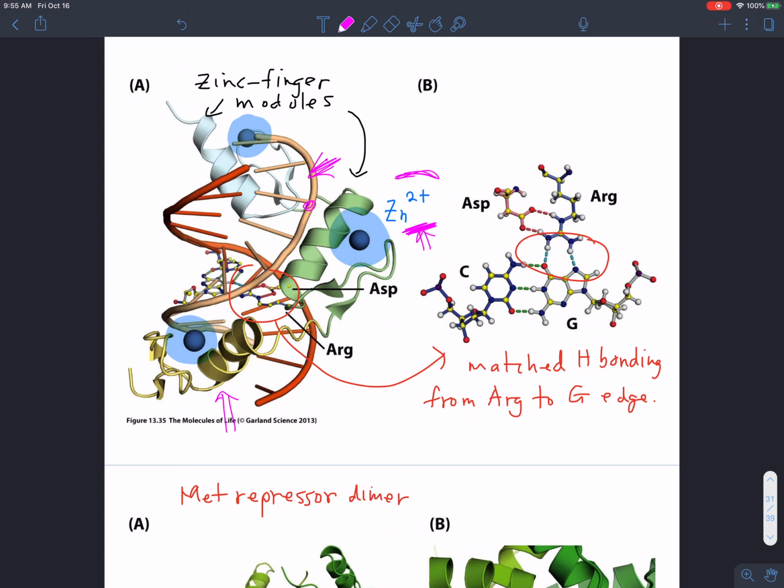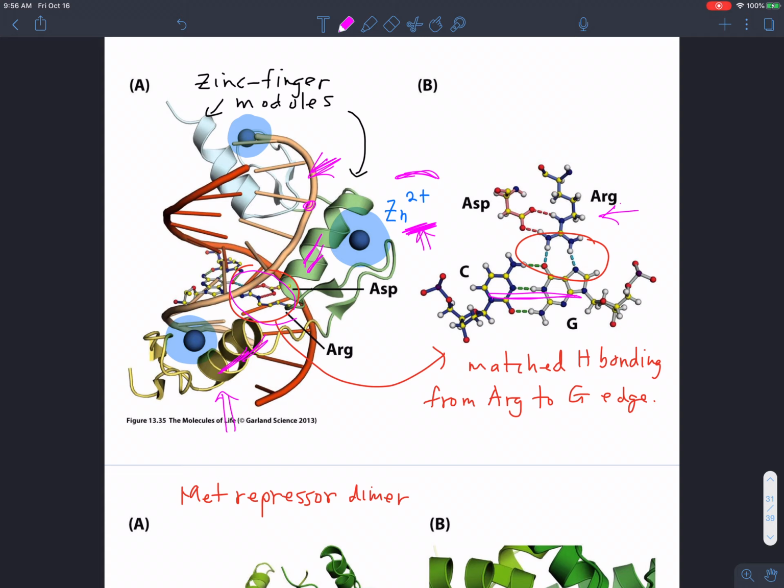But also there are these alpha helices that fit in the grooves. There's more than one of them in a row, so you can get the cooperativity and extra binding strength from two domains rather than just one. And then there are these side chains that come across and can form an especially strong set of interactions. Here's the base pair. Here's the pair of hydrogen bonds that come from an arginine on the zinc finger.